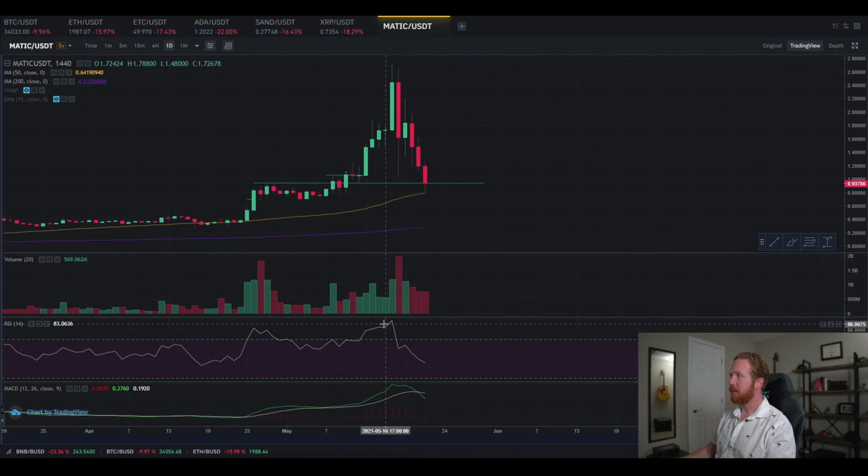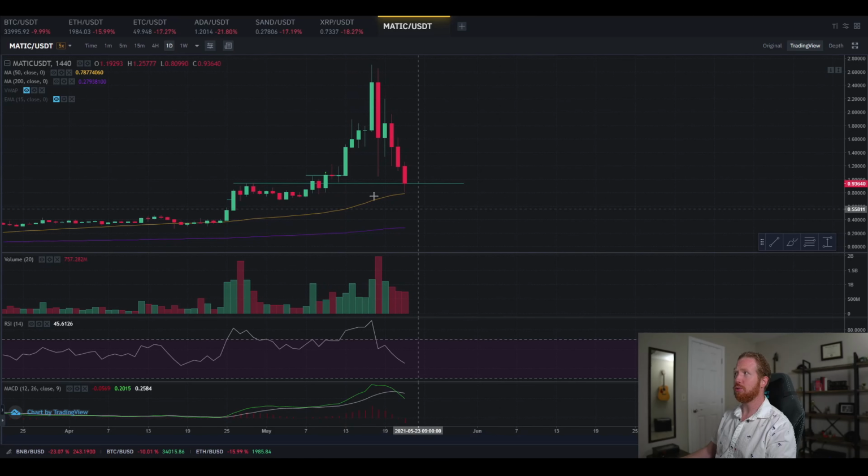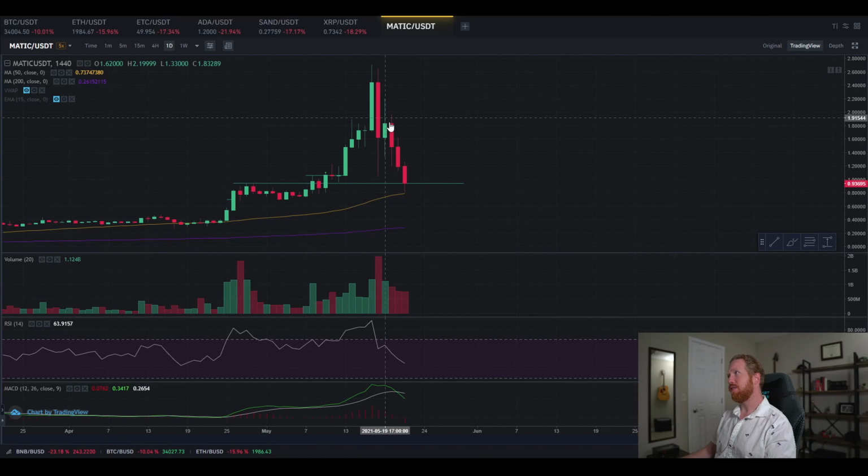And as you can see, with the price action moving so high so fast roughly 5-6 days ago with Matic, the RSI is still only halfway down. Okay, so it's still considered neutral. It's not oversold or overbought. In most cases, other currencies are way down closer to 30 right now. So that's why Matic is struggling a little bit more than usual, because it went up so fast so quickly recently, and it hasn't had time to recover.